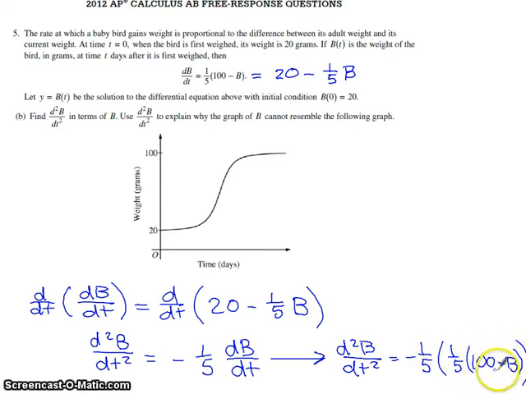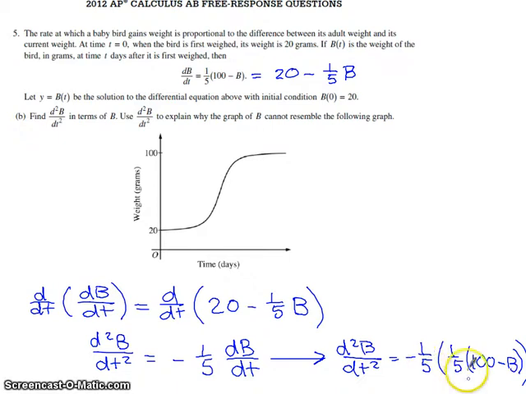This is the portion that is going to change at some point. Once you get to the b value of 100, this quantity right here is going to become negative once b exceeds 100. So as long as b is smaller than 100, it should be pretty obvious that this set of parentheses, 100 minus b, this quantity, is going to be positive.